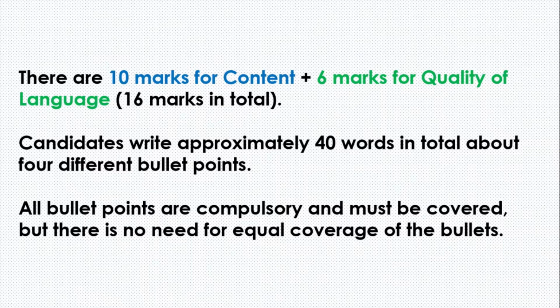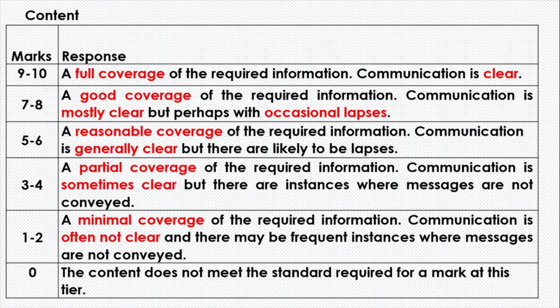That means you could write more about one idea and less about another idea, but what you need to make sure is that you are obliged to answer all those bullet points to achieve the highest amount of points. So first of all, to get 9 or 10 points, you should be writing a full coverage of the information required. Communication has to be clear. So your sentences have to have flow, have to be correct, have to be connected.